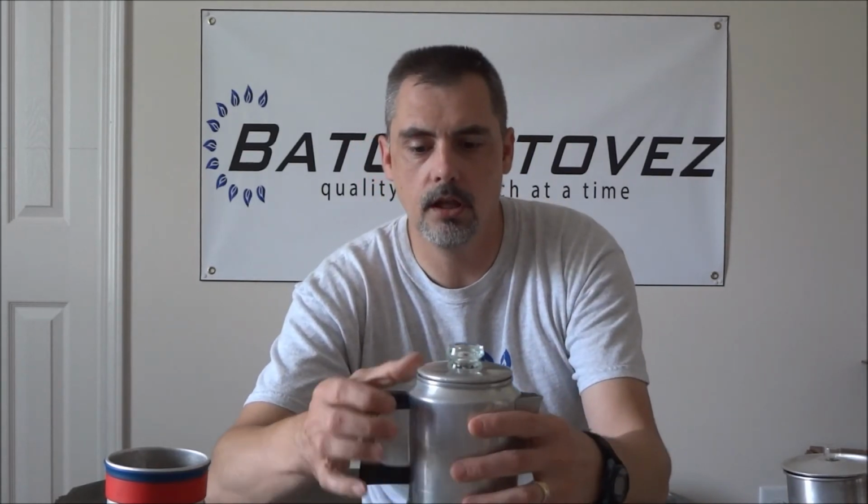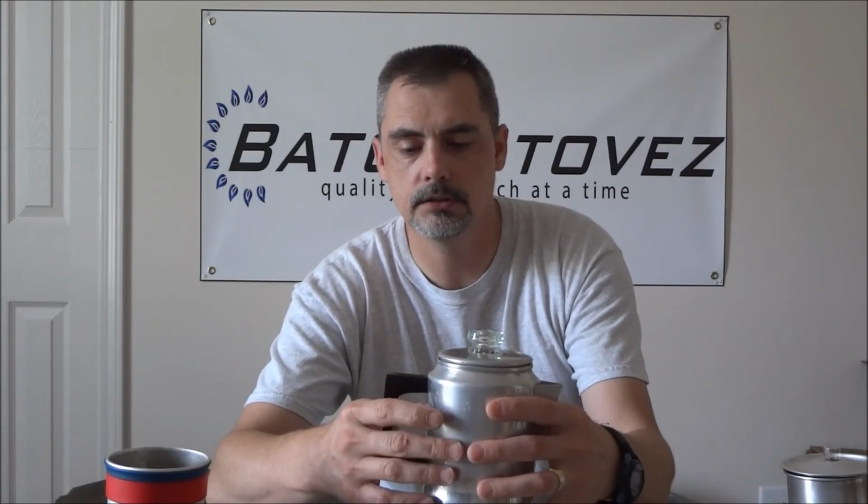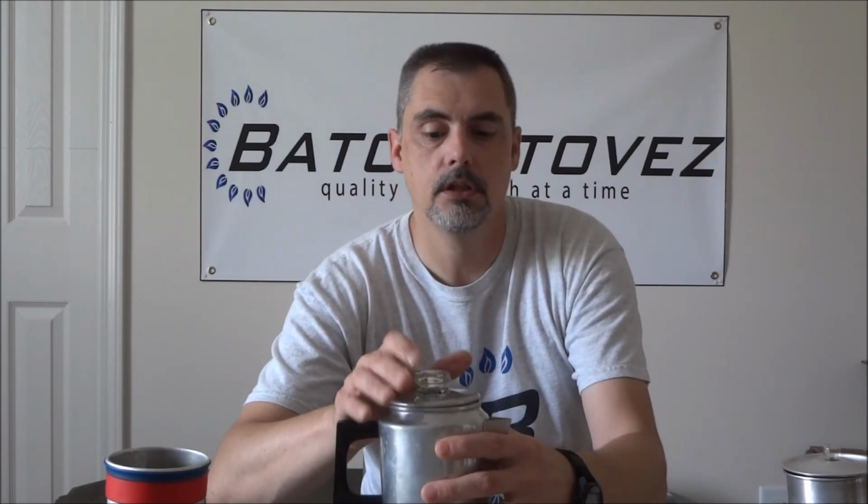Now, there may be other sizes out there that'll fit. I know that if you look at the pictures online of these different various cook pots, the pot just seems to get bigger, but the stem and the lid seem to appear to be the same. But I don't know that for sure. If there's anybody out there that has maybe an 8 cup or something, comment. Send me the dimensions and I'll compare them to the dimensions of this.